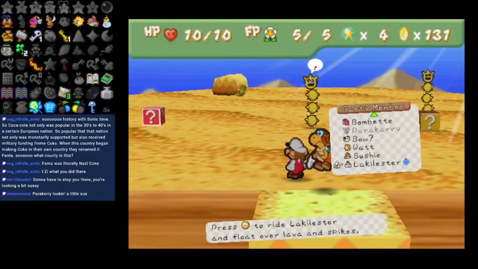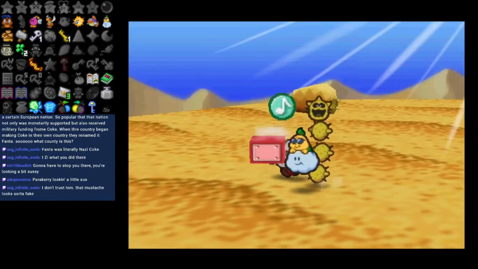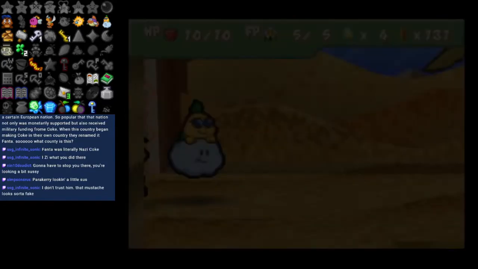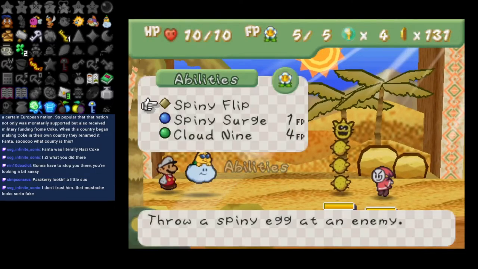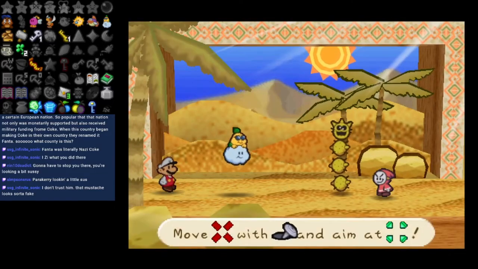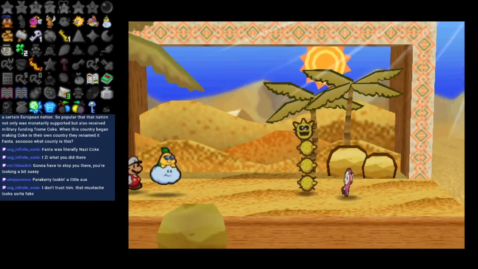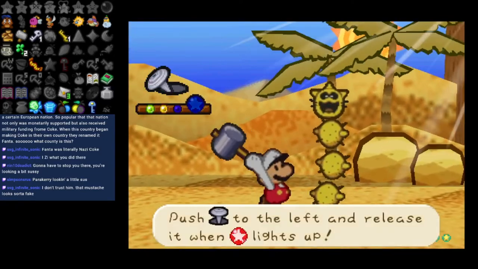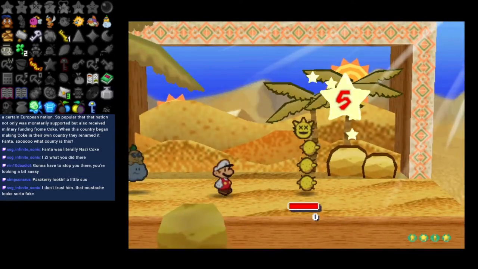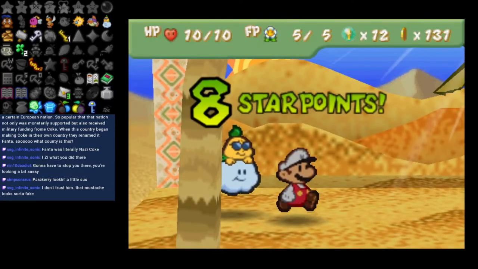Oh, speaking of which, we really need to have Lackluster out. Darn it! Spiny Surge. That's okay. Spiny Flip can kill the bandit. And with our newfangled power... 5! 4 from Super Hammer and 1 from P up, D down. Yes!